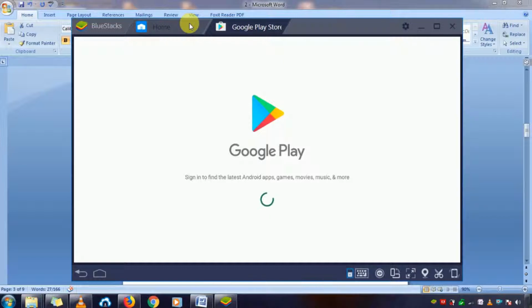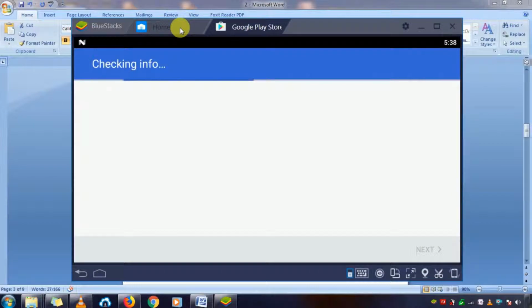Guys, you can install and use WhatsApp on it. You can install Instagram also. You can play Android games here. So first of all, I have to sign in to Play Store. You can also install the Aptoide downloading store, an alternative store to Google Play Store.